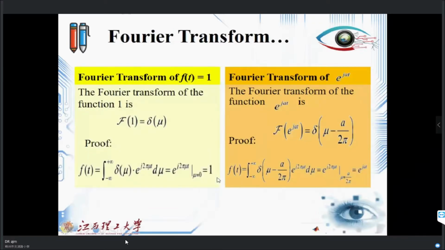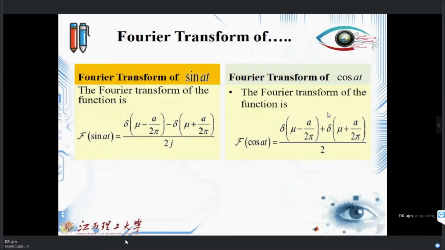Then the Fourier transform of δ(t) is equal to 1, as we said, and for e^(jat), the Fourier transform will remain. These are the proofs, which are not our job, it's the mathematical part, so we'll go fast.